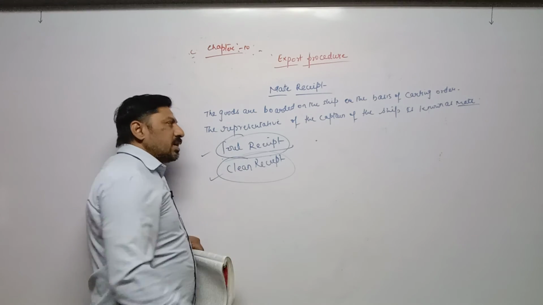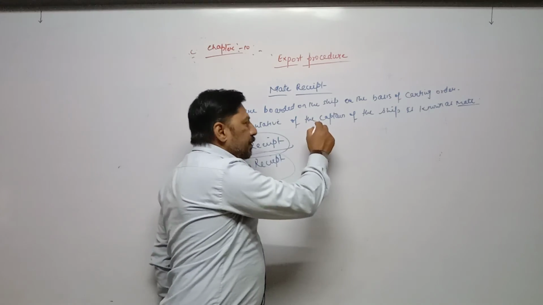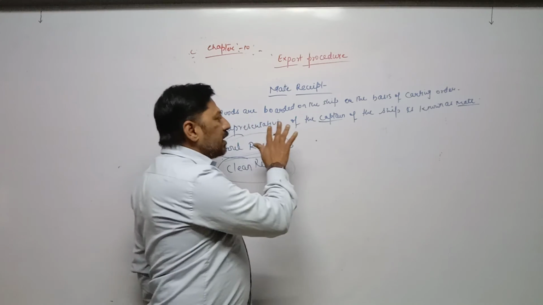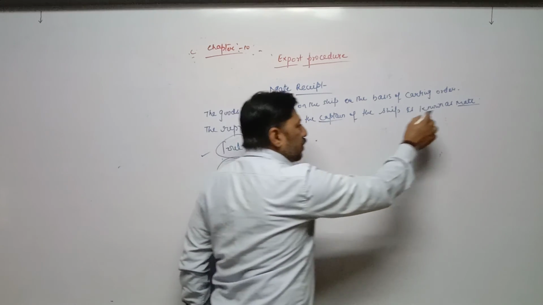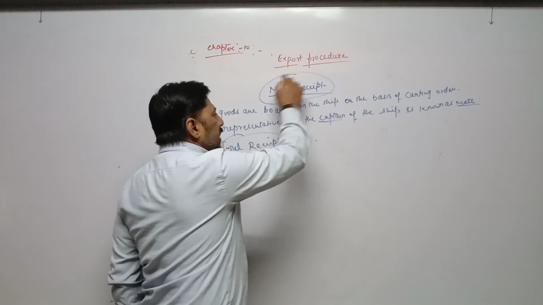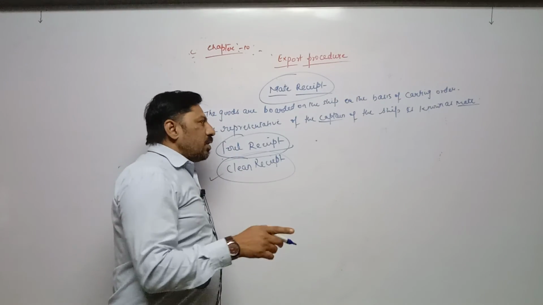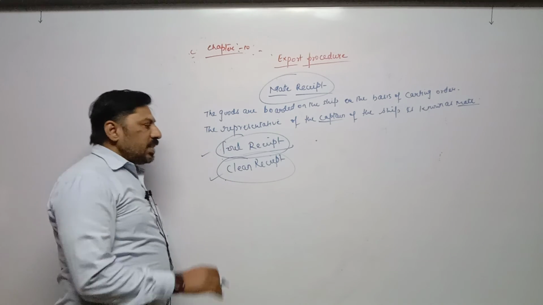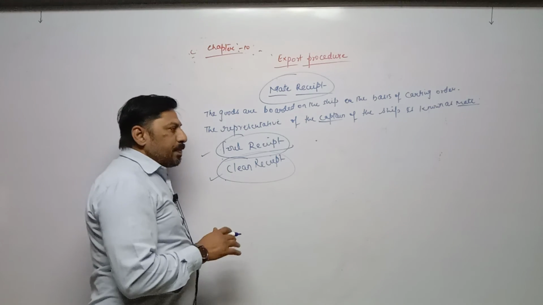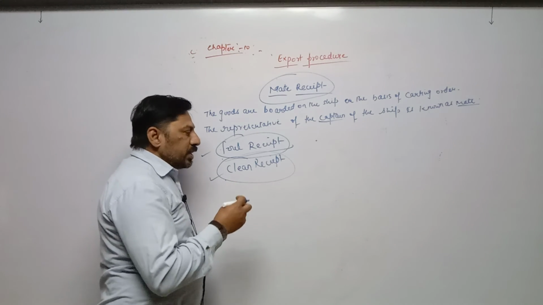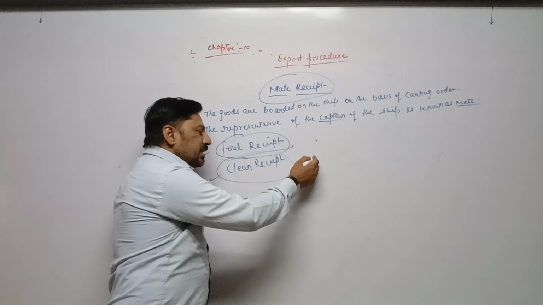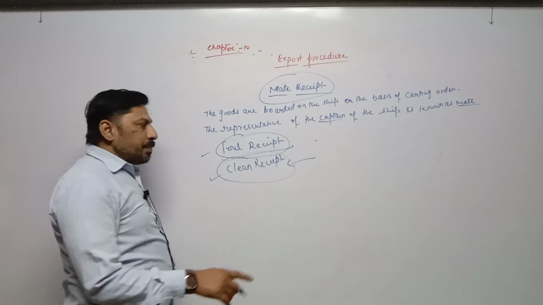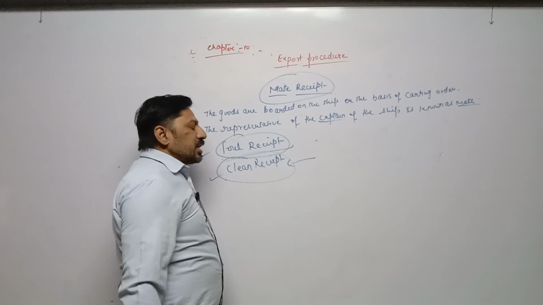Because the receipt is issued by the mate, the representative of the captain, that's why it is called mate receipt. But mate receipt is of two types, either the captain or representative issues a foul receipt or a clean receipt. If the goods loaded on the ship are properly packed according to the instructions of the importer, and there is no problem, then they issue a clean receipt. In that case, the shipping company is responsible for transporting the goods.